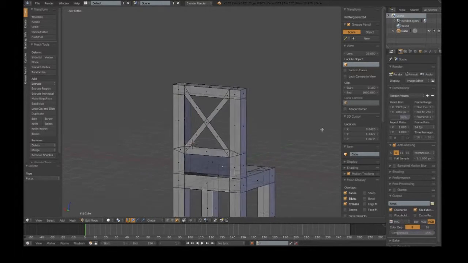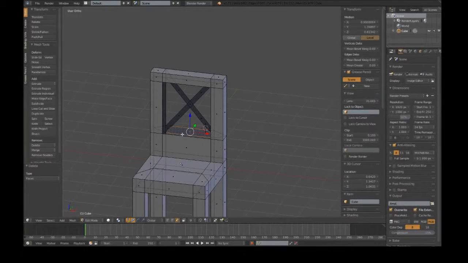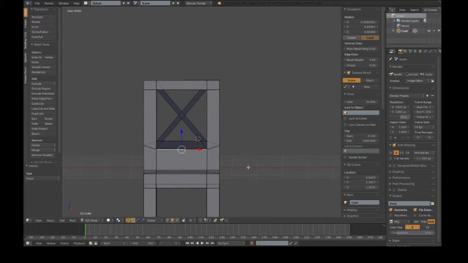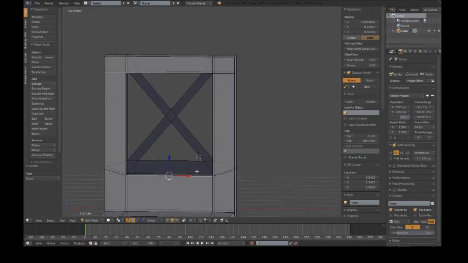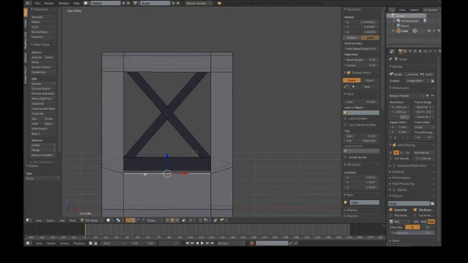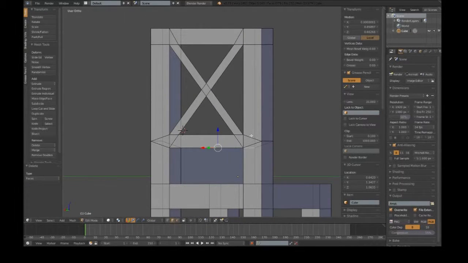Oh, I shouldn't have collapsed those. Let's get the height of this one and put this. There we go. So let's fix that since I totally messed it up.